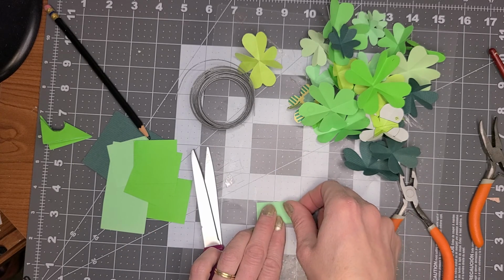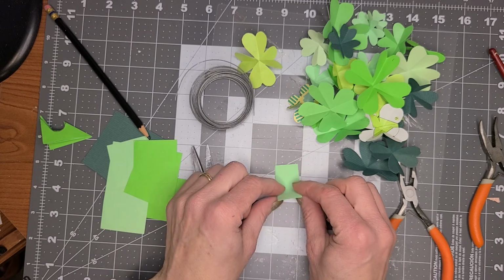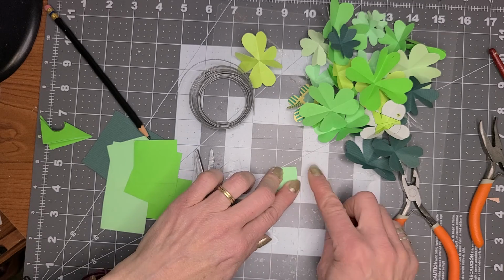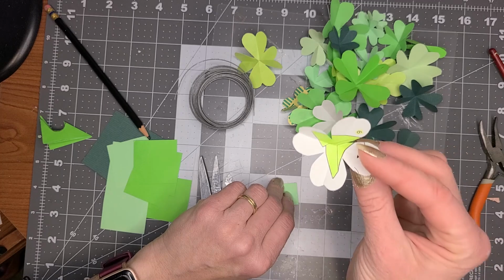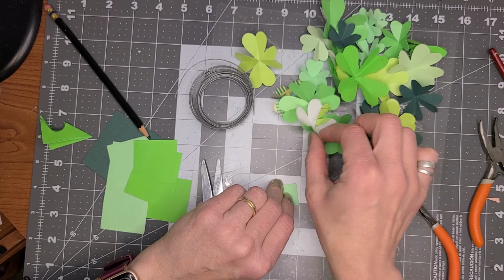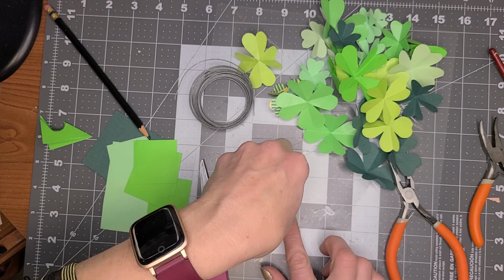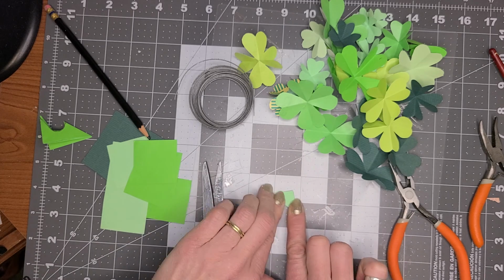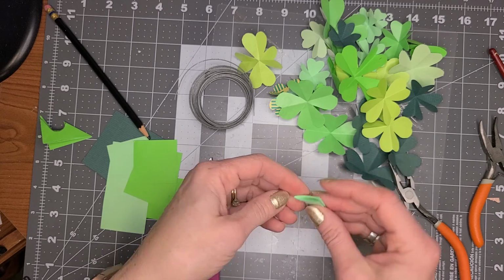So here is a smaller piece of paper. Same thing. I'm going to fold it in half again. Origami paper works great, but often origami paper is only one-sided. So then you want to do those so that they're kind of facing down so you don't see that. But that's totally up to you. You can use scrapbook paper, you can use construction paper, whatever you want.